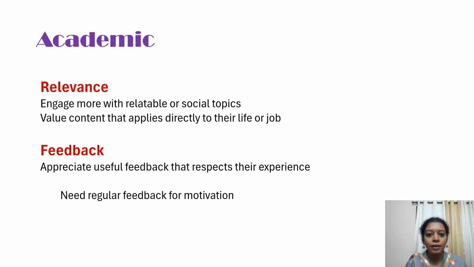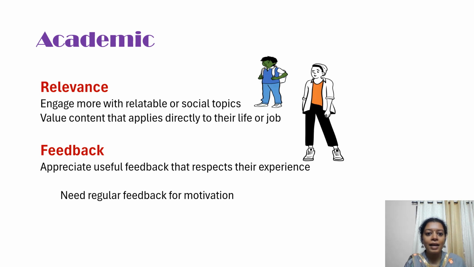But in case of adults, what happens? They prefer learning things they can use right away in their life or work, right? They value lessons that help them with their job, family, or personal goals. So they want learning to have practical or real world benefit. Okay, so that is about relevance.